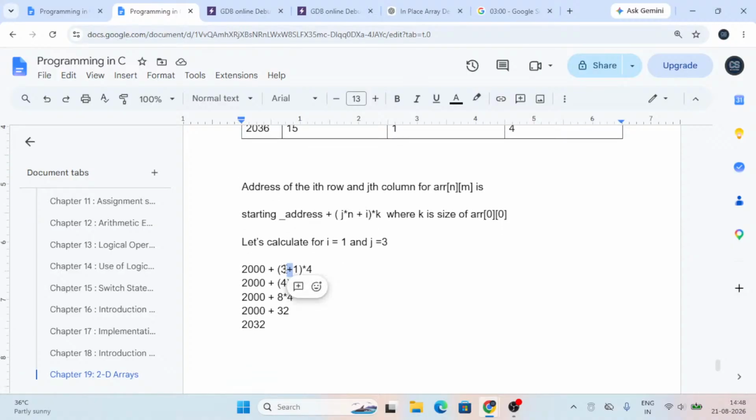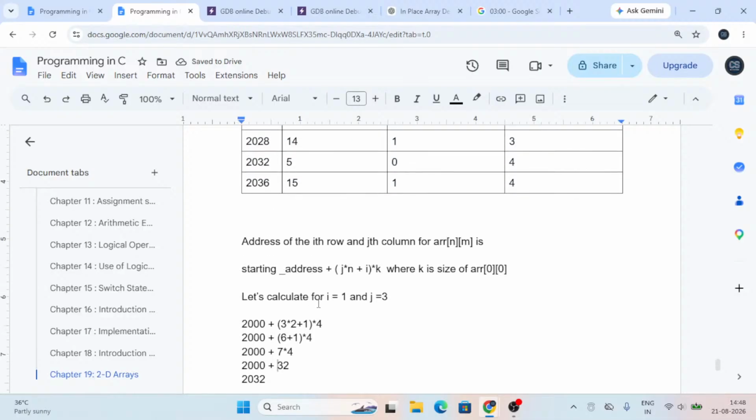So this is 3 into 2, which is 6, plus 1, so it will be 7 into 4, which is 28. So it will be 2028. So 1 comma 3, yes, it is at 2028.